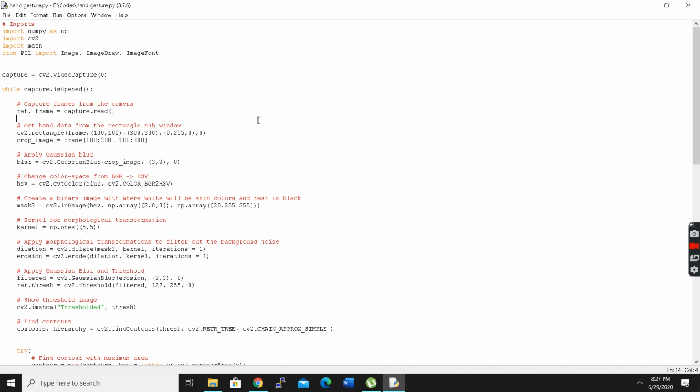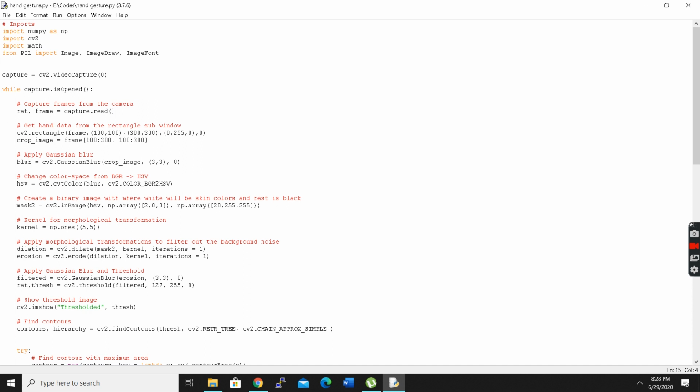After capturing the video, I have created a function that defines the regions of interest. That is the green box that you have seen in the video.